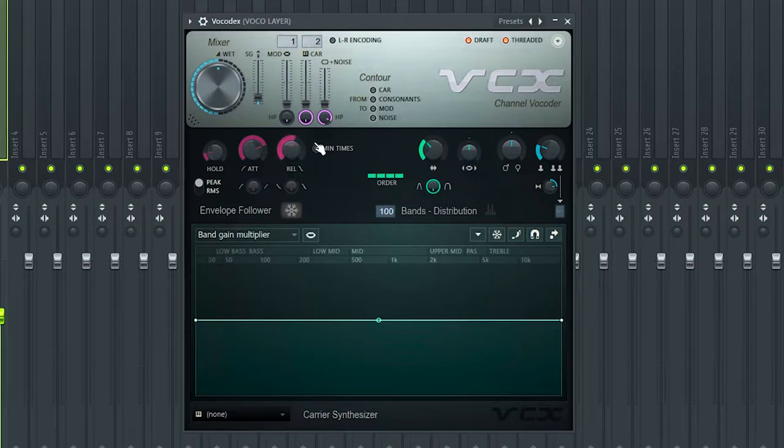Now there's a little option here, which I want to keep in mind, which is called minimum times. Turning this off right now, it's by nature on, but it's displayed as off for some reason. Turning it on basically makes it so whenever you turn these to as little as possible, it doesn't distort. When you turn it off, it will actually turn it to unsafe times, and it will basically start doing weird distortion stuff that sounds a little bit like bit crushing. So let me show you this.